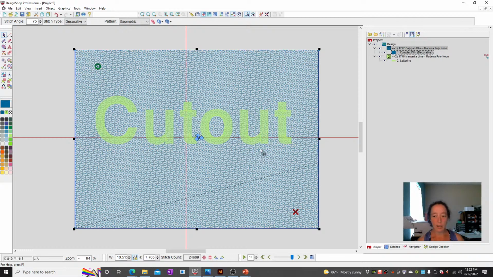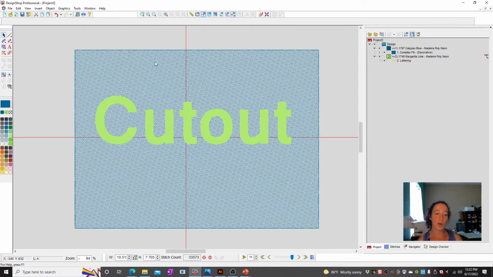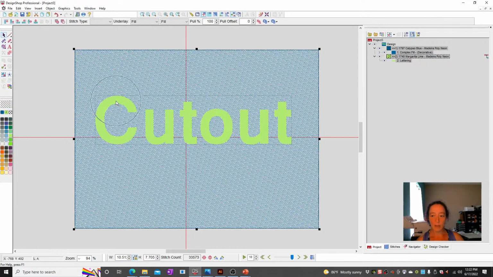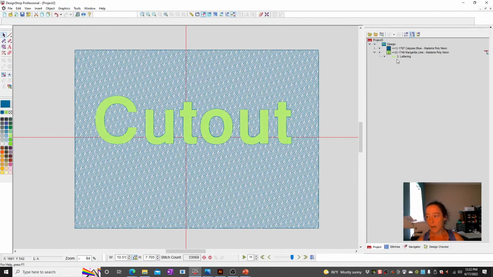Now I've got this decorative fill, and I want to have this negative space where the word cutout is. So what do I do? I can just use that subtract tool I showed you earlier. If I select the fill, because that's what I want to subtract from, hold the control key down and click on the lettering. If you want overlap, you can. Here I don't, because I'm going to end up deleting the letters anyway. So I'm just going to subtract. And now if I turn that off or delete it, you'll see I've got a full cutout of the text on there.